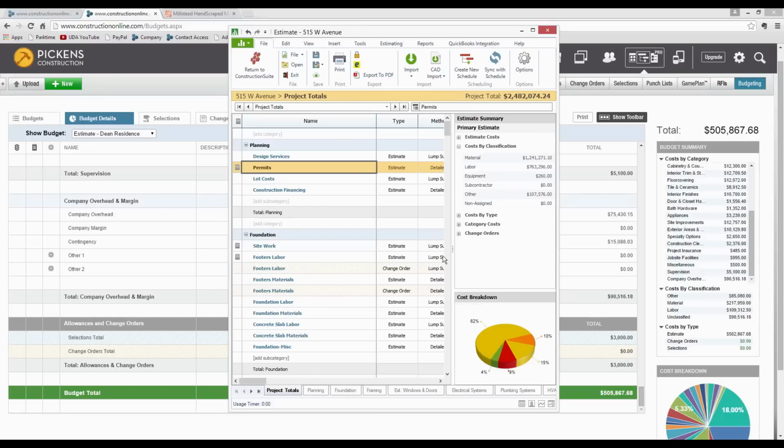Now, of course, we are going to be exploring ConstructionOnline in a little bit more detail. As you probably guessed, Rachel's very excited about all of these advancements we have in there. But it's going to be a wonderful opportunity for you to take a look for this. Keep an eye out for that. I think we're going to actually explore budgeting in more detail in an upcoming webinar as well, yeah? And so keep an eye out for that one as well. We'll get into some of these great questions that you guys are asking regarding the budgeting tool, probably in a little bit more detail in that next one.